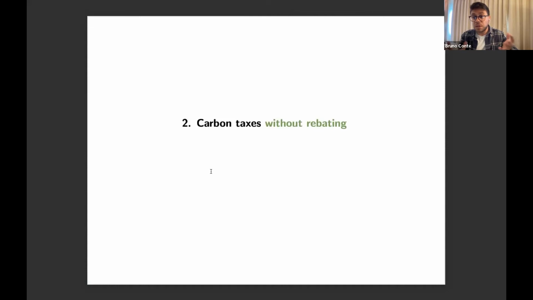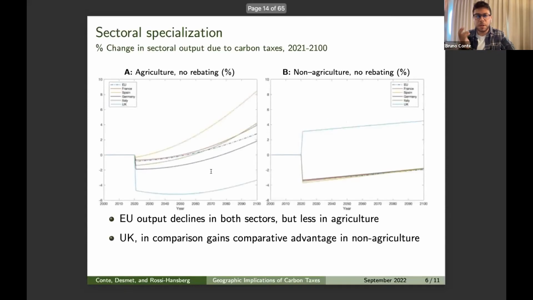I'm not going to show all of the results. In the paper, there are several results. I'm going to select here, for the interest of time, those that convey the main message that we want with the paper, which are the following. First, in this graph, I show the evolution of sectoral outcomes, on the left agriculture and on the right non-agriculture, over time on the x-axis from 2000 to 2100, with percentage changes on the y-axis. It compares regional agricultural outputs over time in the scenario with climate change compared to the scenario without.